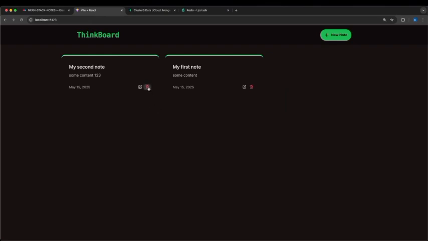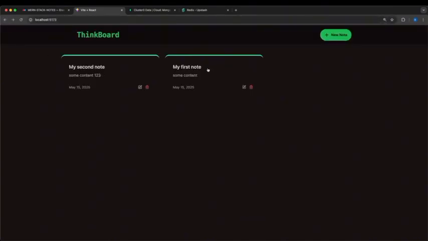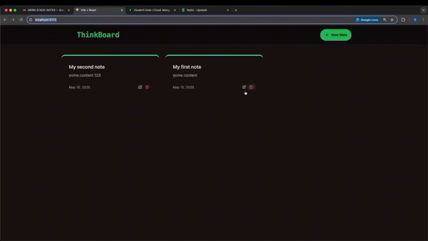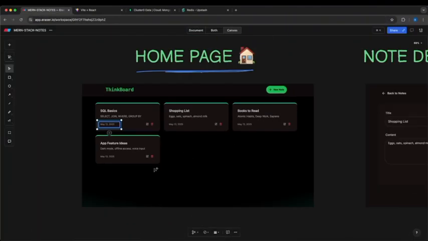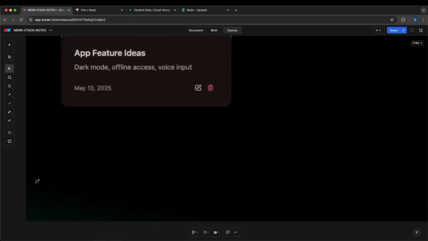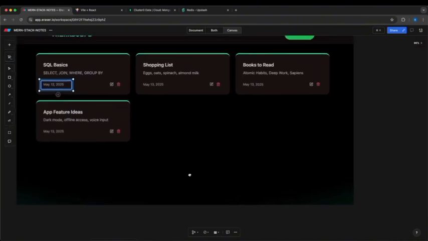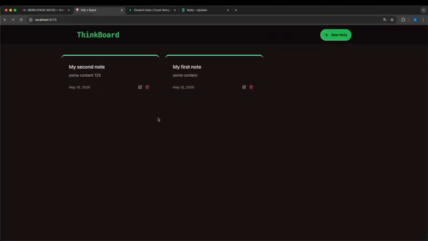Now, as you can imagine, these actions don't really work at the moment. If you click on them, it'll take you to the detail page, right? So this is the ID of this node, and if you click on this one, it'll take you to that page. We will implement the functionalities a bit later in the tutorial, but for now, this should be it for the homepage. Just before we end this section, I'd like to update the background as well as add this effect that we have at the very bottom. I'm not really sure if it is visible, but we'll see this in action right now.